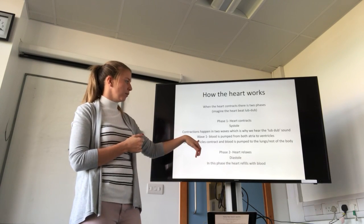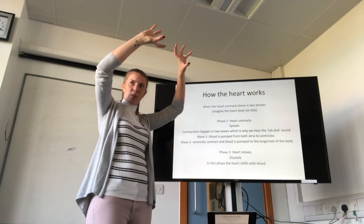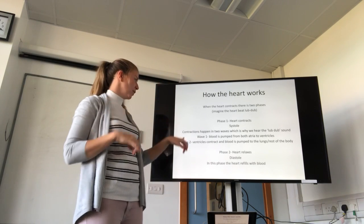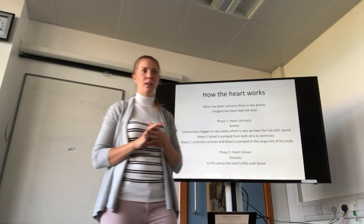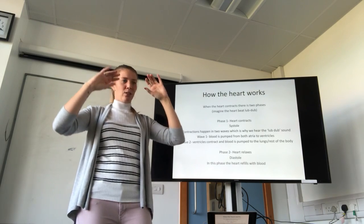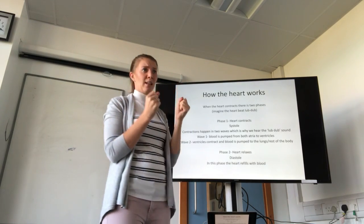So wave 1, blood is pumped from both atria to the ventricles. So blood's gone from the atrium to the ventricle on both sides. So that happens in wave 1. Wave 2, the ventricles contract and the blood is pumped to the lungs or the rest of the body. So both sides of the heart work symmetrically. So we're in the systole, which is referring to the heart contracting, so the heart's working.